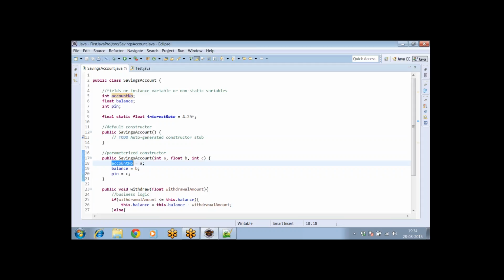Because we are referring to the account number variable, but it belongs to which object? It should belong to some object, right? So which object, where is that reference? It is in this variable. So this.accountNumber. Now this makes some sense.